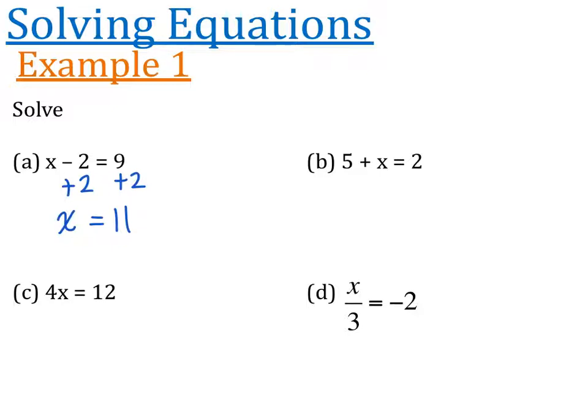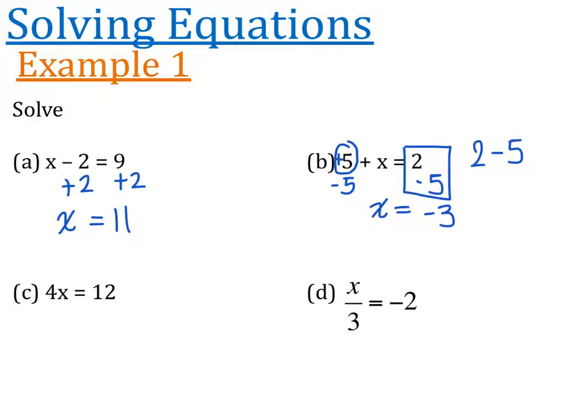Question B, 5 plus x is equal to 2. This is the kind of question that's really simple, but people like to make up their own rules. So we want to get the x by itself, so we're going to have to subtract 5 from both sides. And the reason why it's subtract 5 is because this 5 right here is a positive 5 because there's an invisible plus sign right there. So when we subtract 5, we end up with, well, this is really important. The 2 is first, so we have to make sure that we do 2 take away 5, and that gives us minus 3.